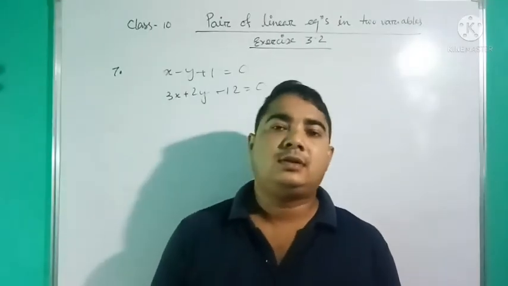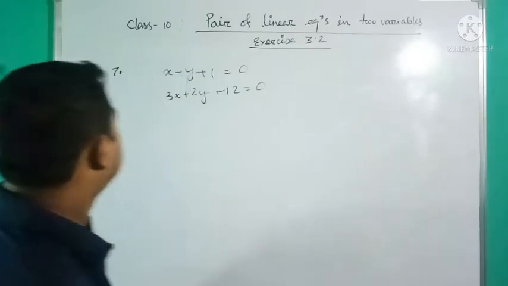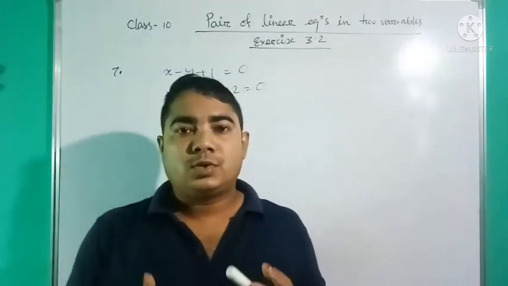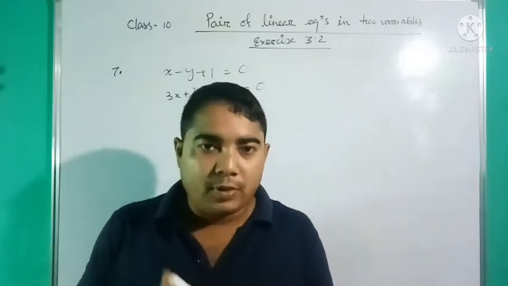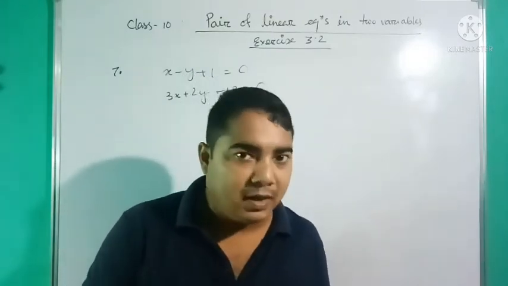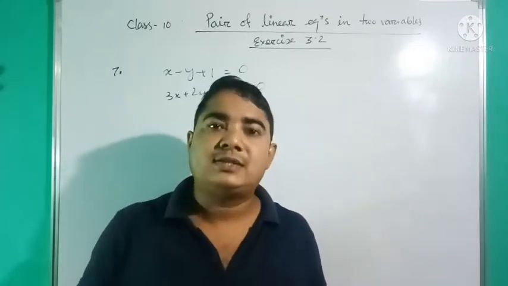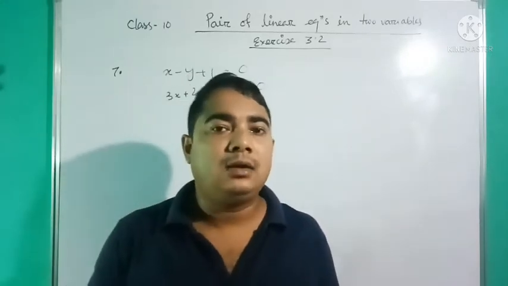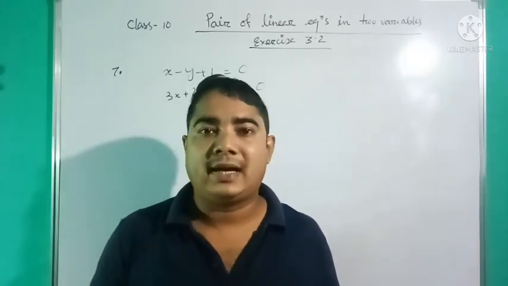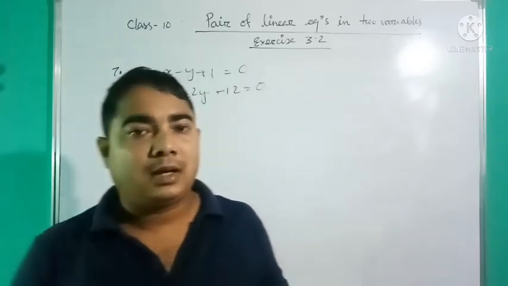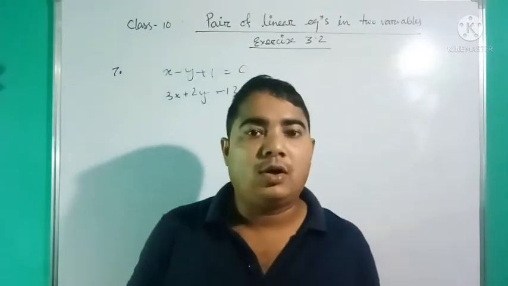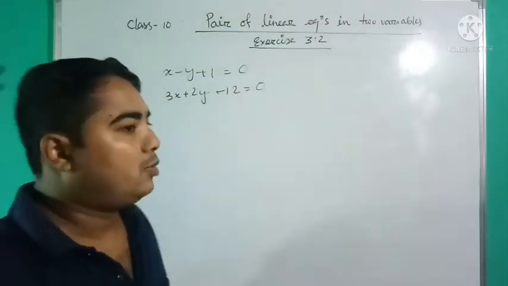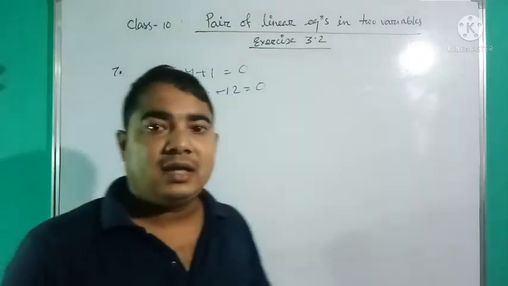Now proceed to the last question, number 7. Question number 7 is, see, two equations given. From both equations we need to make coordinates, and next plot on the graph paper, so that the given two lines will intersect each other and they will form a triangle with the x-axis. The question is, write the coordinates of the triangle, that means the vertices of the triangle. From the given equations we need to find the coordinates.